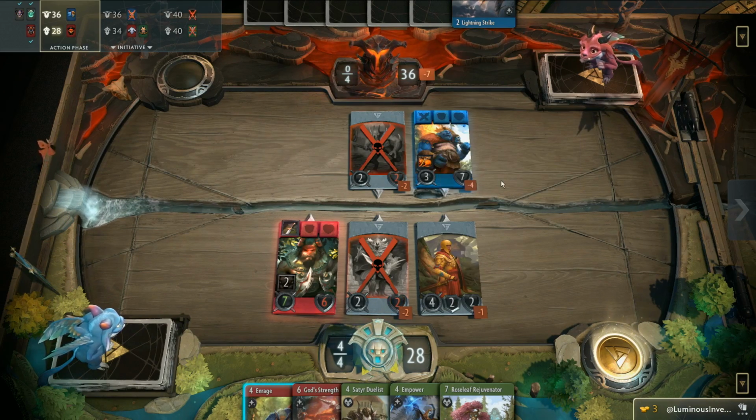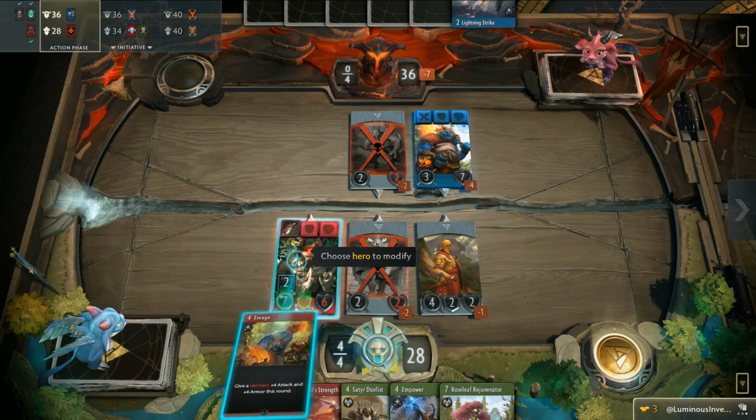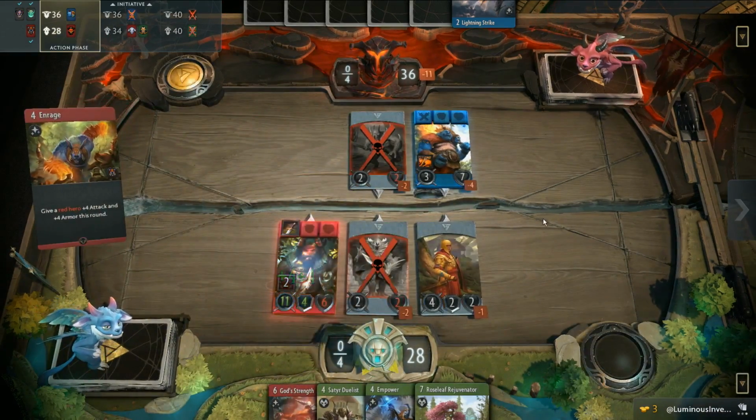Yo, I don't get it. Enrage our guy. All right, we're going to go. Rigged. Yeah, rigged. We'll show them the red lightning strike. You lightning strike us, we cast things.